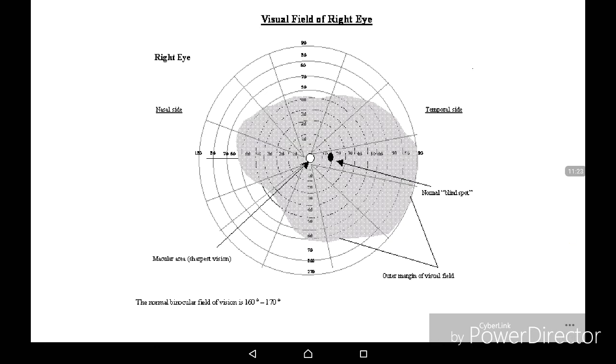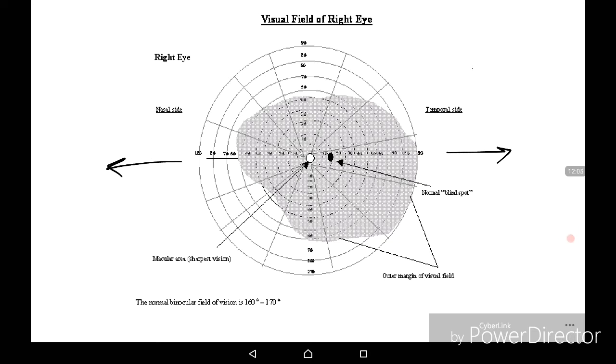For analysis of the visual analyzer, we may estimate the visual acuity of vision, how sharp, how good we may see. And another type of analysis is the analysis of visual fields. So here we may see the visual field of the right eye. For the right eye, we may see that the lateral, temporal side of the visual field is greater than the nasal side of the visual field.